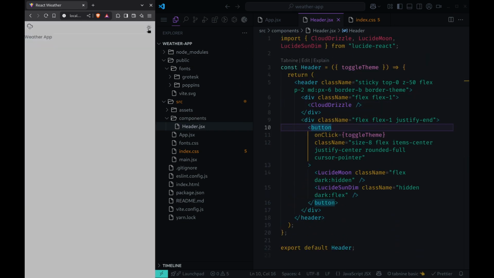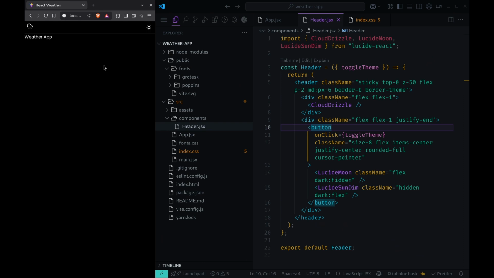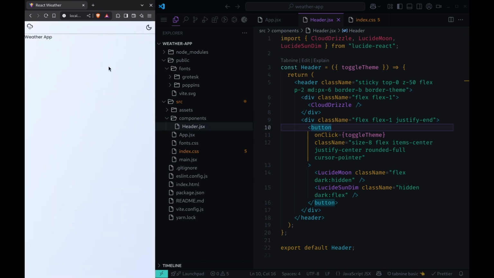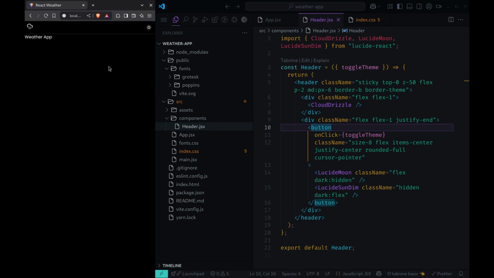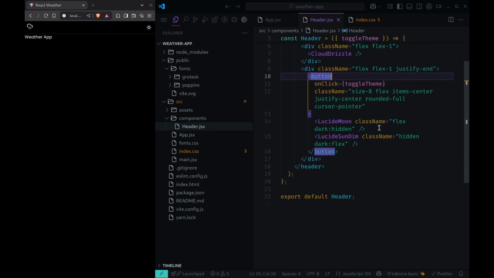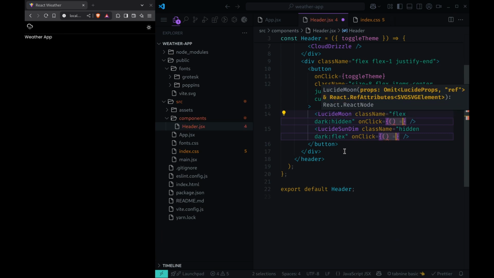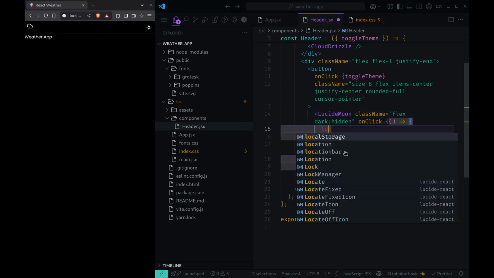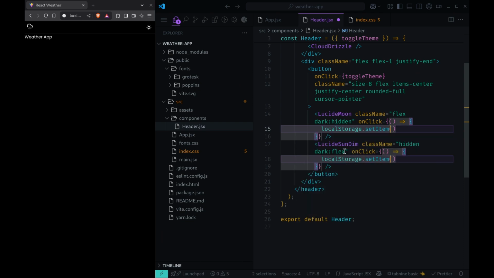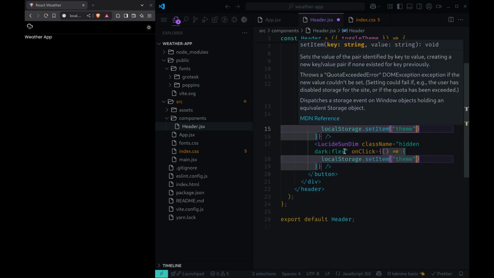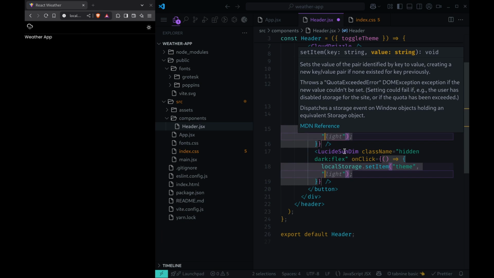After implementing the theme toggle feature, you might notice something a bit off. When we switch to light mode, the theme goes right back to dark mode after a page reload. That's because we've hard-coded the dark class on the HTML element. So no matter what theme the user picks, since we're not storing the user's preference in local storage, the page will always load in dark mode by default. To fix this issue, we only need to store the user's theme preference in local storage.